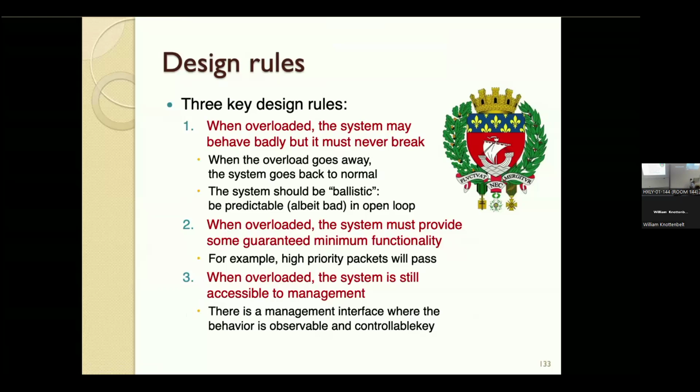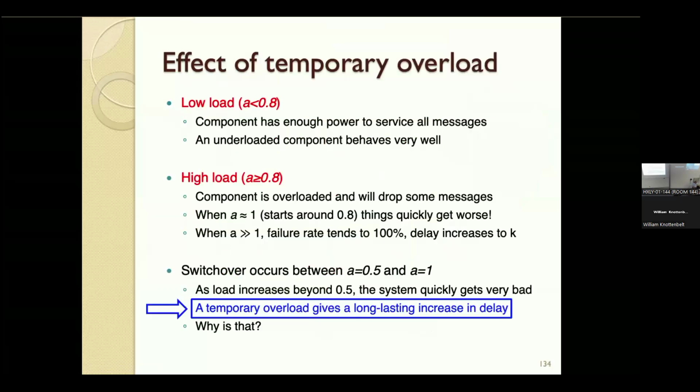And now I want to show you a little bit what happens when you have temporary overload, the effects, okay? So let's take a look at the value of the load. If you have low load, something like 0.8 or less, the normalized load, this is fine. The system behaves very nicely. And if the load is very low, it's even superposition, which means that the amount of work is just the sum of the work for each packet. So it's very nicely linear.